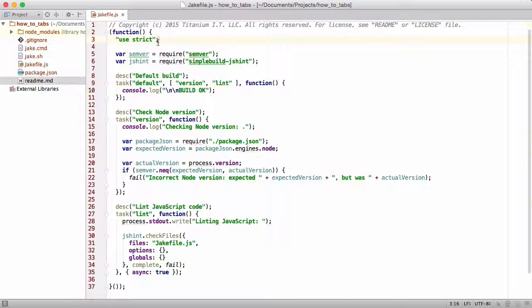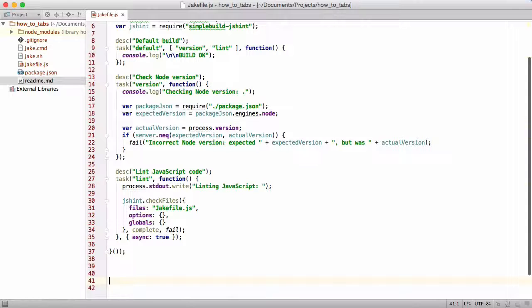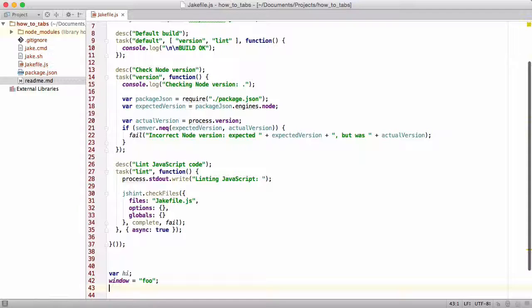And by default, any variable you create in just a normal file like this runs in the global scope. That means that this high variable is put alongside all the other global variables in your system. And if you were to do something like, say, window equals foo, or some other variable that's also already defined in the global scope, you'll overwrite other people's stuff without realizing it.